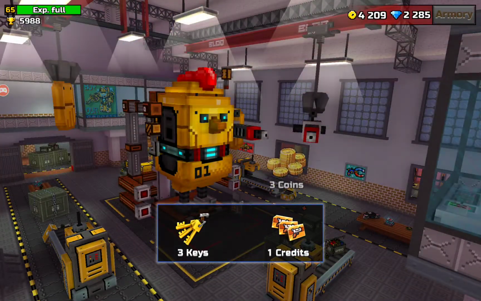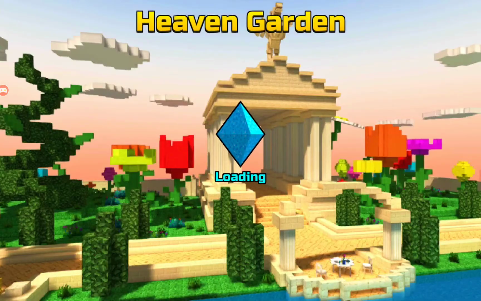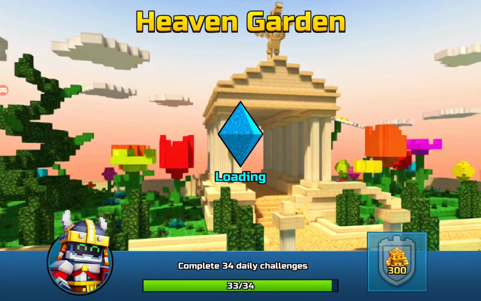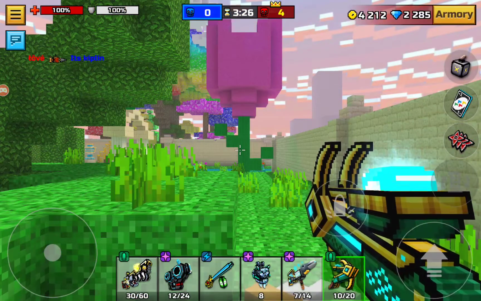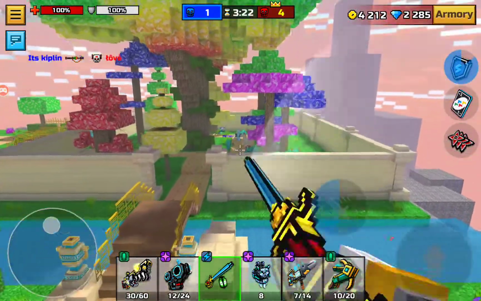Okay, we got 15 kills. That's actually very good. Well, not very good. I mean, it could be better. Oh my, it's Heaven Garden. Alright, hopefully we do well. I don't see us doing very well, but that's fine.